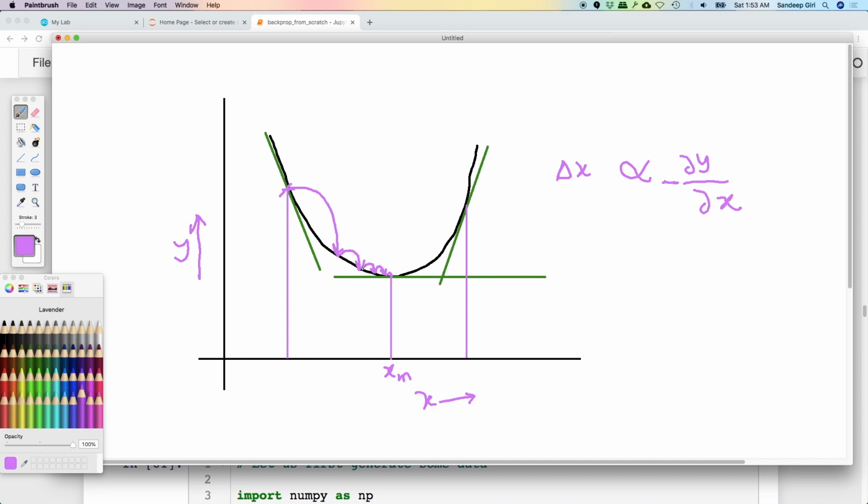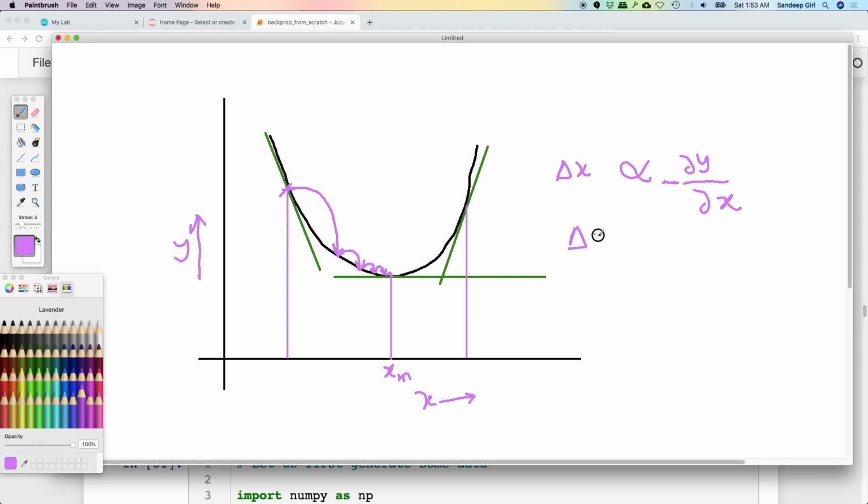Also, please notice that a differentiation could be negative or positive. This one has a negative slope. This one has a positive slope. In this case, x needs to be decreased because there is a minus sign. In this case, x needs to be increased because there is a minus sign, and this one is negative, and so on, right?